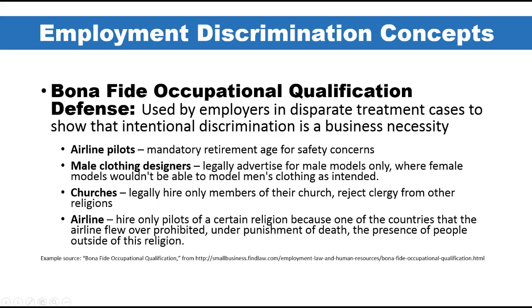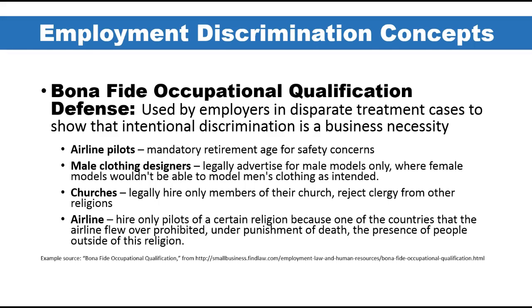Another employment discrimination concept is one that is actually allowed, and this is the bona fide occupational qualification defense. This is legal discrimination, and it's used by employers in disparate treatment cases to show that the intentional discrimination is actually a business necessity. So examples of this would be things like airline pilots having a mandatory retirement age for safety concerns. Or male clothing designers have the legal ability to advertise for male models only, because female models would be unable to model men's clothing as intended.